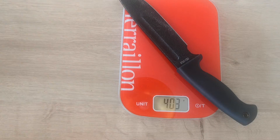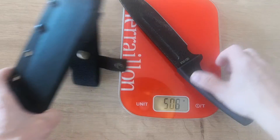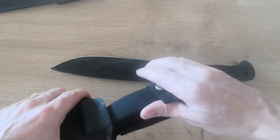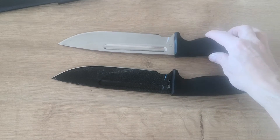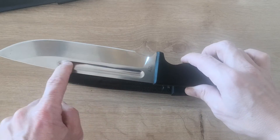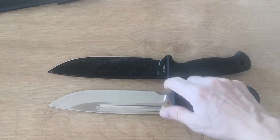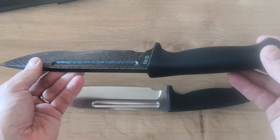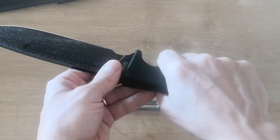Weight is 400 grams, and with the sheath 574 grams. For me that stuff is one of the best knives you can find on AliExpress. This is why I purchased a second one — both are really cool and good looking. I prefer the mirror polish version because you can see the grind better, but I wanted to try this steel and get one in black too. For the price — 75 euros — for such a piece of steel, really well made.